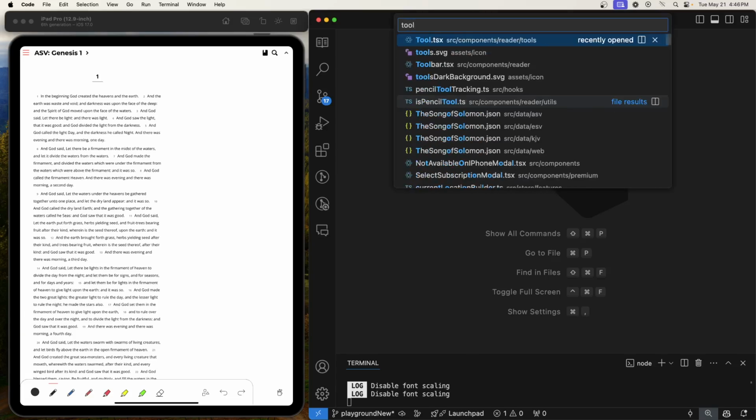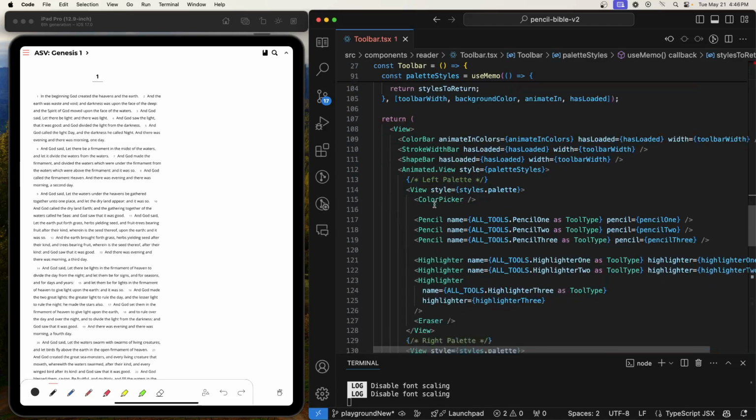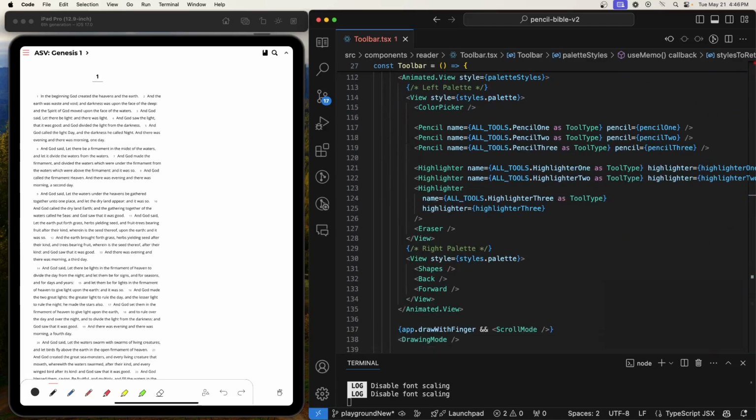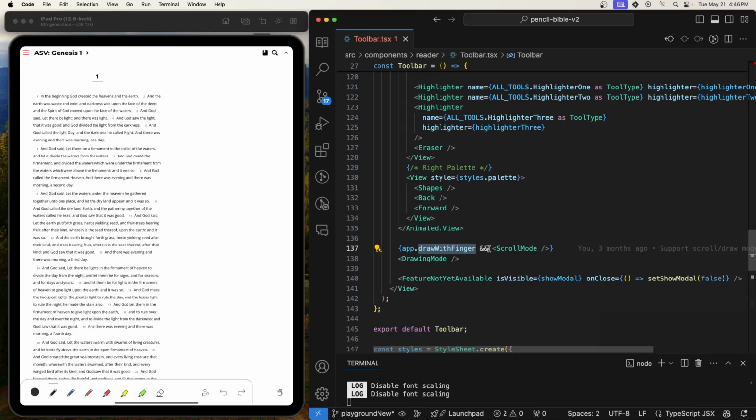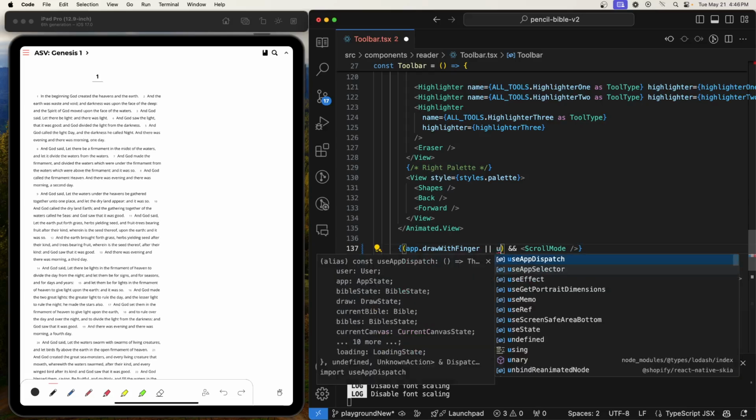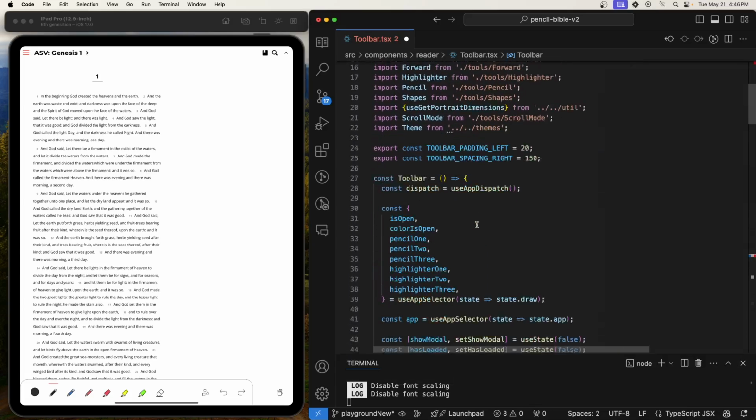So this is the last thing that we'll need to see, which is the toolbar. And so we're gonna need to wrap this around, or let's see, we got a user up in here.